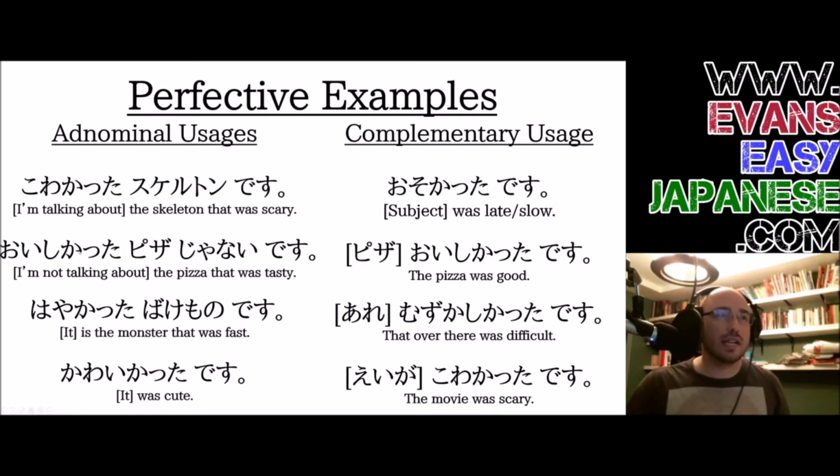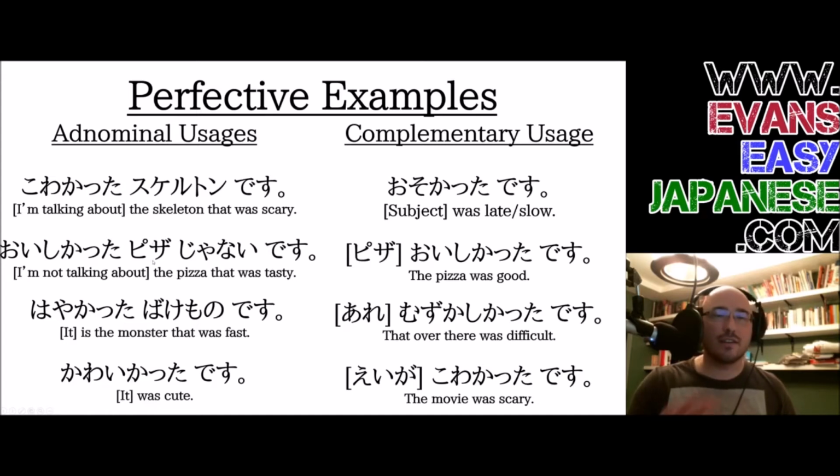Cool. Oishikatta pizza janai desu. So, this has a few meanings. I'm going to take the idea that perhaps there was a bug on the pizza. Last night, we were eating different pizzas, and somebody ate one that had a cockroach on it. Oh man, did you see Billy ate the cockroach pizza? Oh, there's a cockroach on the pizza that Billy ate. Oh God, which one was it? Did I eat it? Oh, the pizza that I am talking about. The answer to your question is not the pizza that was tasty.